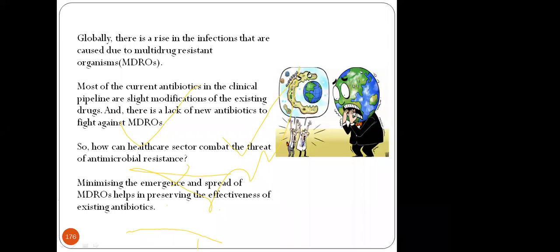For everyone's information, when a patient gets infected, comes to a casualty, and the clinician is unaware of the sensitivity of antibiotics to be given, then an empirical therapy is given. That is, we don't know about the sensitivity to antibiotics, and empirical therapy is given. In this empirical therapy, the most commonly given antibiotics are the cephalosporins or the carbapenems.